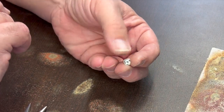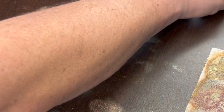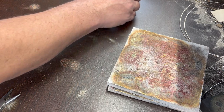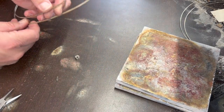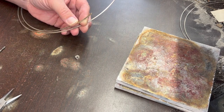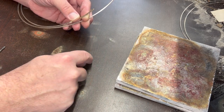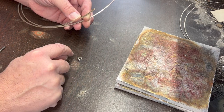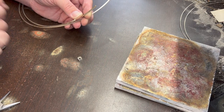Now we gotta make the rays for the star. So I'm gonna set this to the side for a moment. I'm gonna keep this over here so I can get an idea for proportions. I think I'm going to do the rays from a star. I'm going to do some longer ones going about the same size but long going up, some little bit shorter ones to the side, and then some little mini ones between. So you get eight little rays.